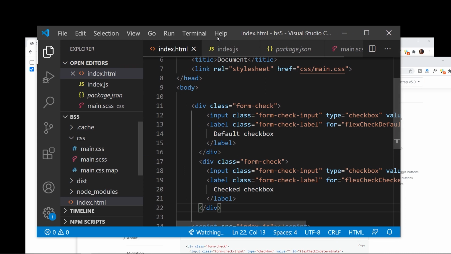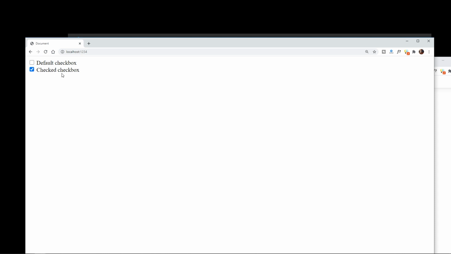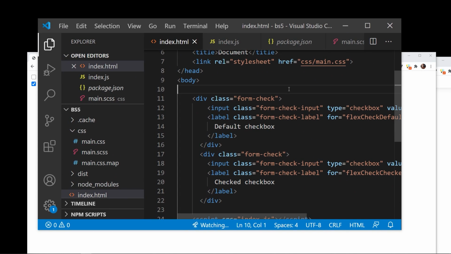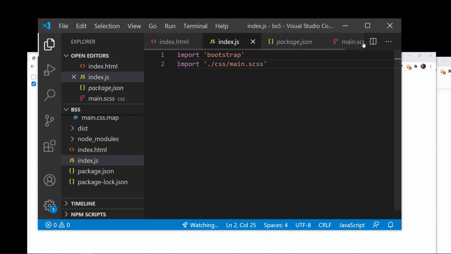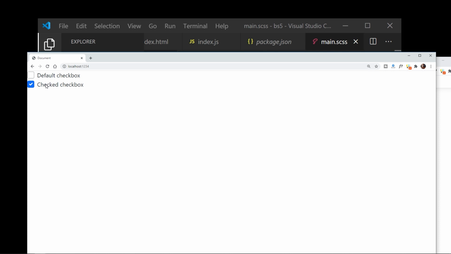Now let's go back to our code here. And it's not, right? I don't think that is Bootstrap itself. So let's go ahead and see. Oh yes, that's because we need to go to our main.sass and we're gonna import right here. So we're out of folder, node_modules, bootstrap, scss, and then bootstrap. So that will include all Bootstrap, but you can also include just bits and parts and pieces of it. So you can check the documentation for that. But just for our purposes, we're gonna have all of them integrated.